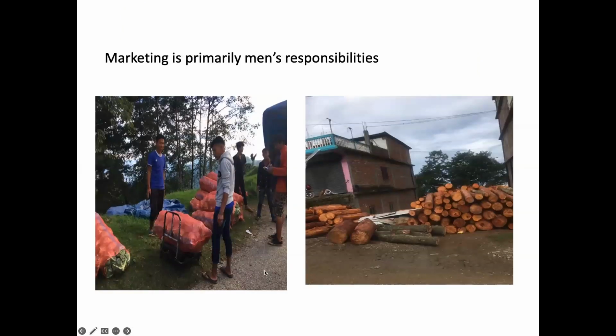But this was also a recent photograph in the East where I was traveling and doing some research work. In the East, especially nowadays, a lot of development agencies have become quite active in producing vegetables, because road connectivity is increasing, and community forestry is doing well, and they do harvesting of timber. And wherever there is money, or wherever there are transactions of these kinds, a very high engagement of men is seen. So despite women's engagement increasing in entrepreneurial aspects, the story hasn't changed much.